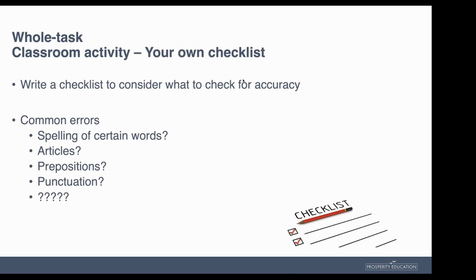Finally, I think a really valuable thing, and I mention this in each of the books, is to ask students to write their own checklist. You can give them a checklist of things to check in their writing, but there is great value in them producing that themselves. It would include common errors. It could be spellings of certain words. If they often make mistakes with articles or prepositions or punctuation, they should have that on their checklist. But making them produce that themselves is really valuable. Again, they take ownership of their learning.